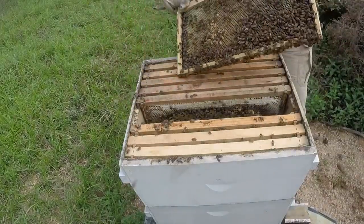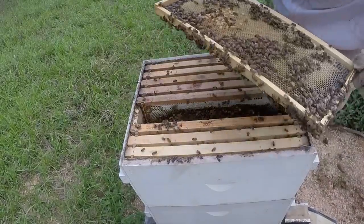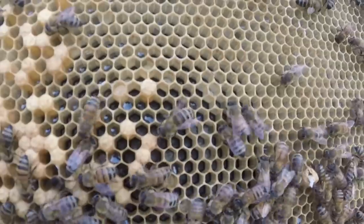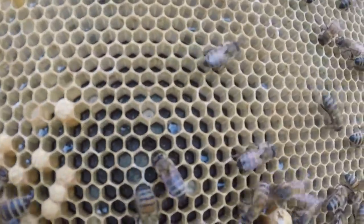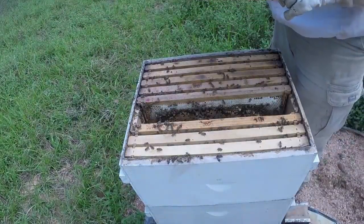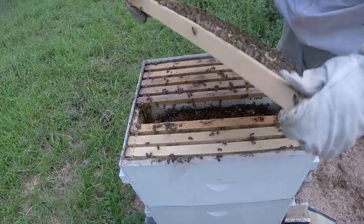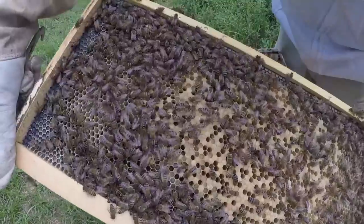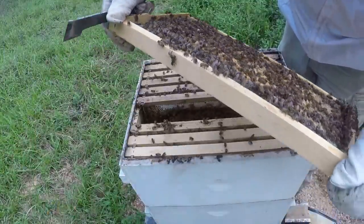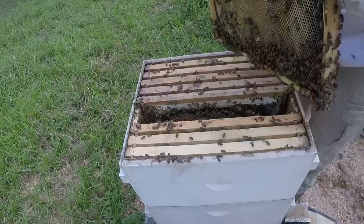Alright, this was a new frame — it's full of eggs. But how many will stay without being spotty? That's the question. It's all single eggs — that's what we want. Perfectly normal, but her brood pattern is terrible. Just terrible. Those eggs — some of them are faulty, being pulled out. I'm going to have to think about requeening this one.